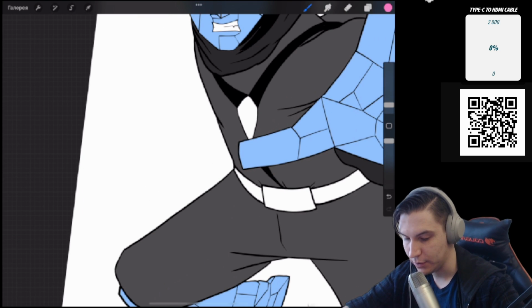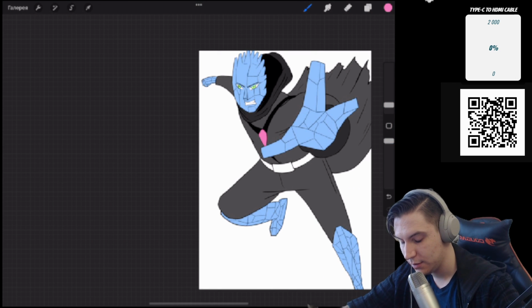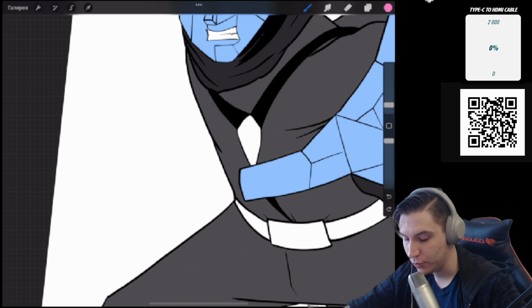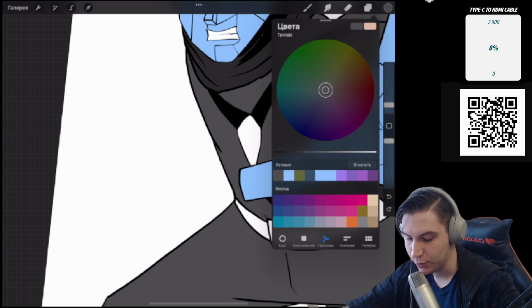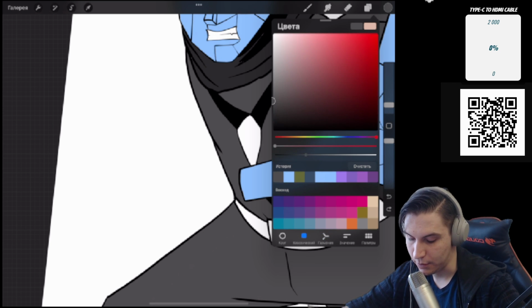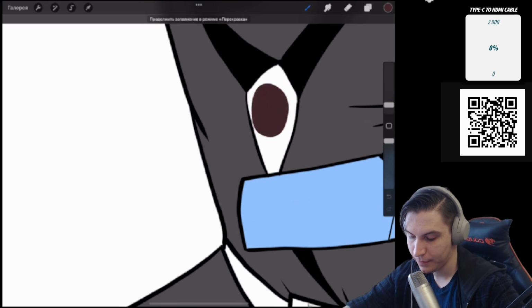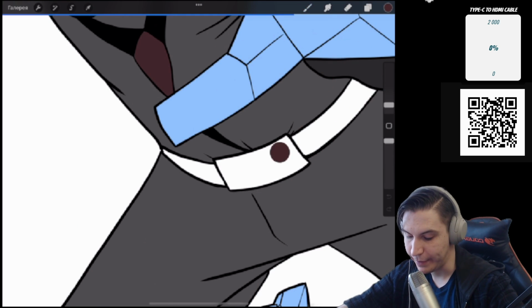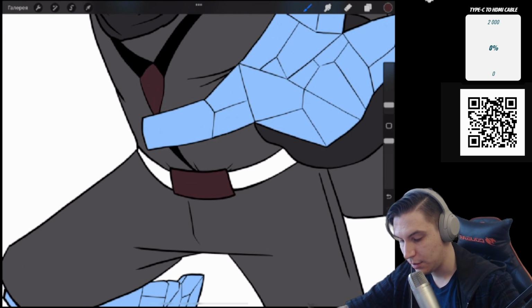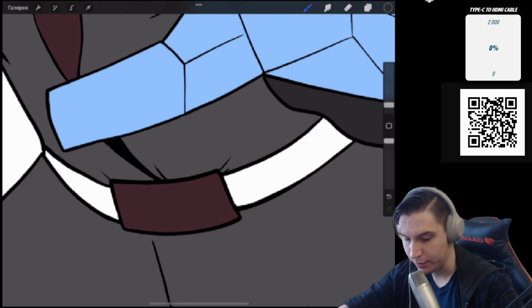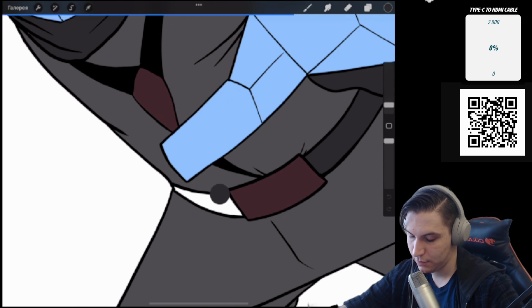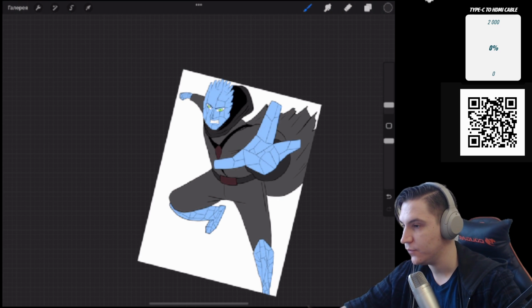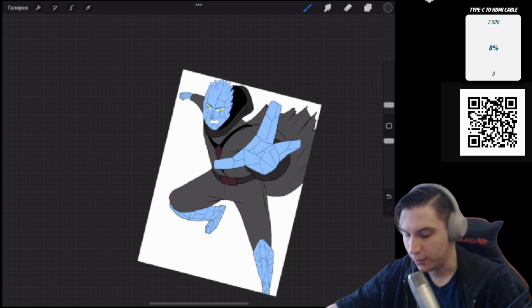Oh, also we can use this for. Oh man, this is gonna be a little bit too bright. Yeah, it's gonna be too bright. I'm gonna go ahead and pick this one. So that's the colors. So it's not really something that we can use, huh? I'm gonna make it more like dark red. Yeah, it's gonna be his belt. And his main belt is gonna be like this probably, yeah. We don't want to make it too many colors. For now, at least. We're gonna add more colors later.